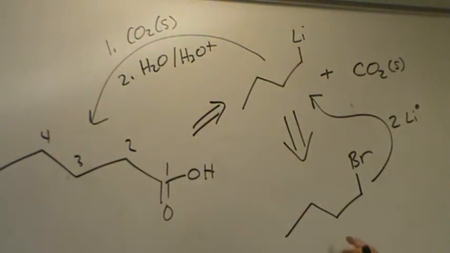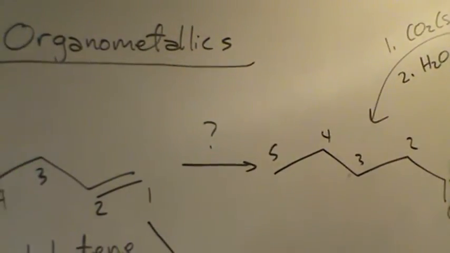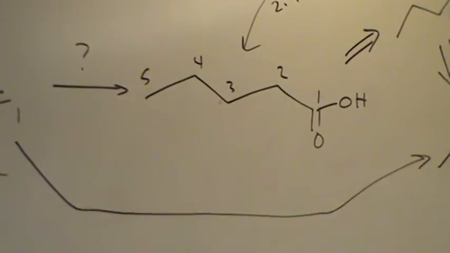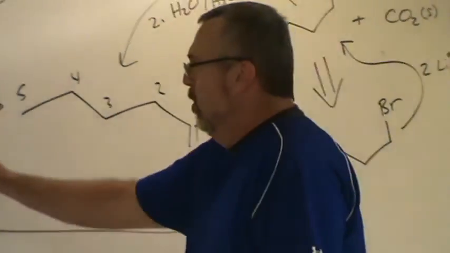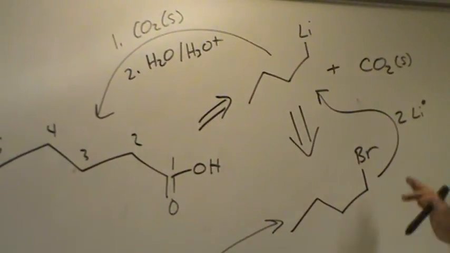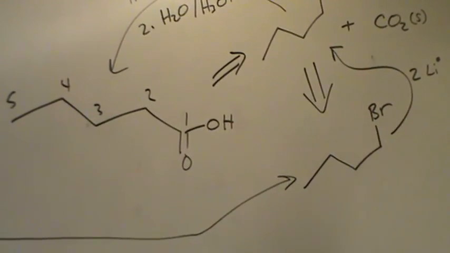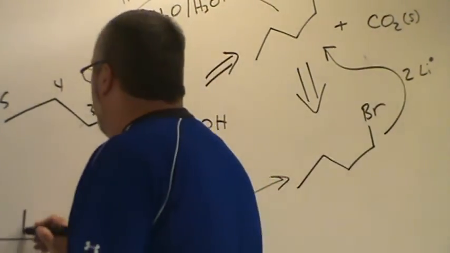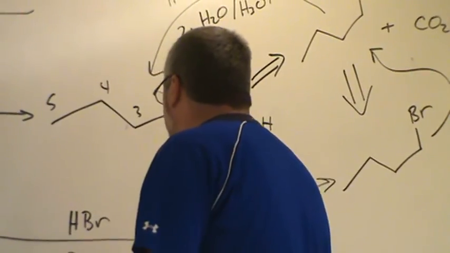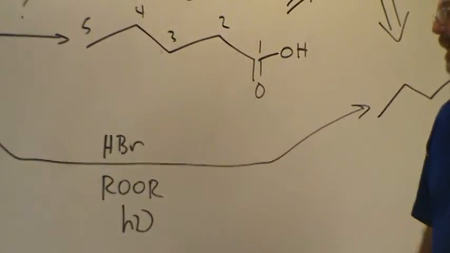But I'm not supposed to start with that bromide. I'm supposed to start with this alkene, and actually, I know how to do that. The reason I've chosen the bromide rather than, let's say, a chloride or an iodide is there is a particular reaction which will allow me to convert an alkene like this into a bromide like that. This is an anti-Markovnikov hydrobromination. The bromine is added to the less substituted carbon. How do I do that? I do that using HBr under free radical conditions, which might look something like this, HBr in the presence of a free radical initiator like a peroxide and a little bit of light.